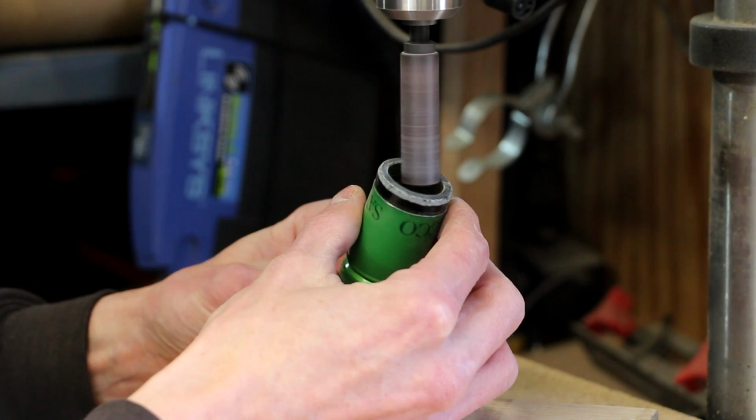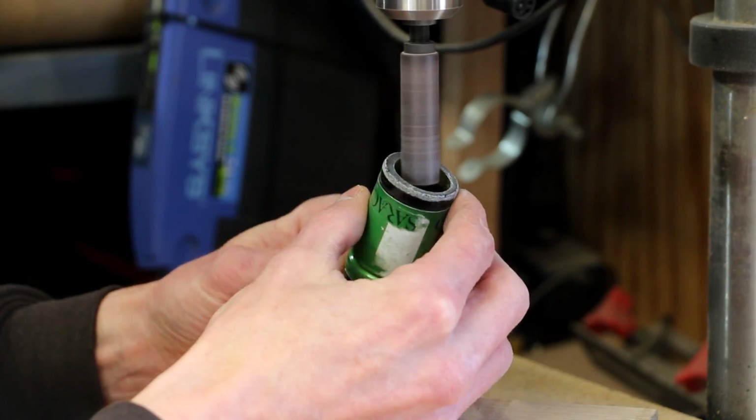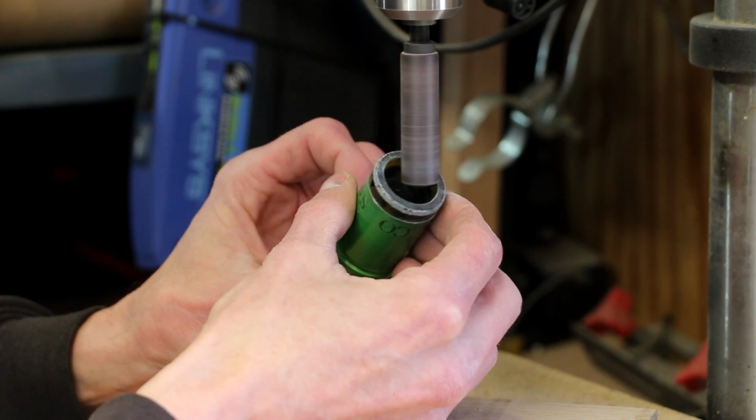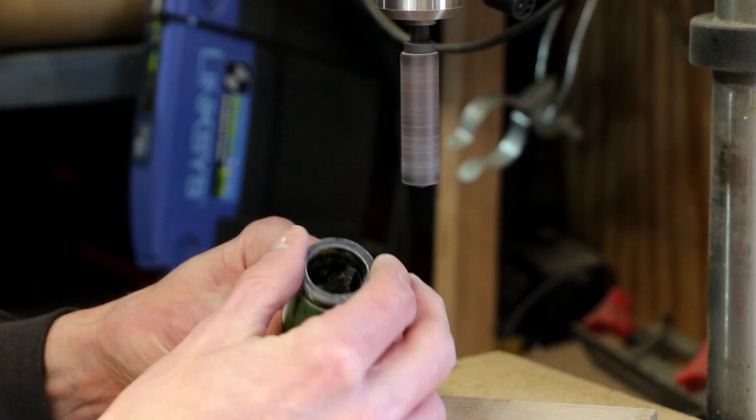To clean up the inside edge, I'm going to use a sanding spindle in my drill press. You could also do this by hand or with a sanding drum on a Dremel tool. Whatever way works the best for you, just sand that inside, you've got to get rid of that sharp edge or you'll get sliced up.